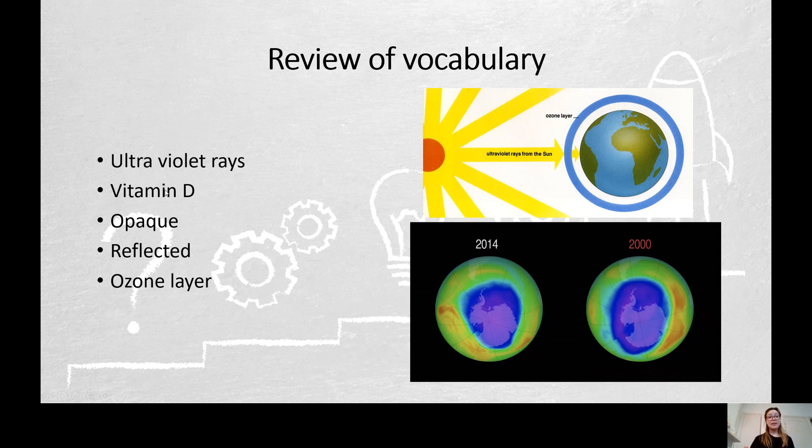Vitamin D. Vitamin D is produced in our skin and by our bodies when we are in the sun and vitamin D is really good and important for you and helps your immune system. So it's important to get in the sun so you get a bit of vitamin D. But as we'll learn it's important not to spend too much time in the sun because that can also be damaging.